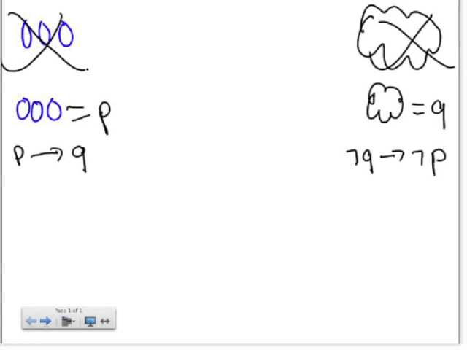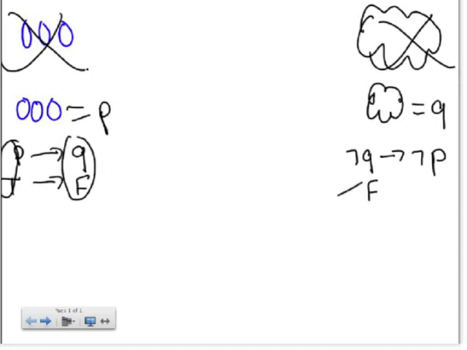So now we can use logical inference to prove that both of these statements mean the exact same thing. So, in a P then Q statement, we know that the only time that it can be false is when P is true and then Q is false. So now let's take those values, P being true and Q being false, and put them over here.